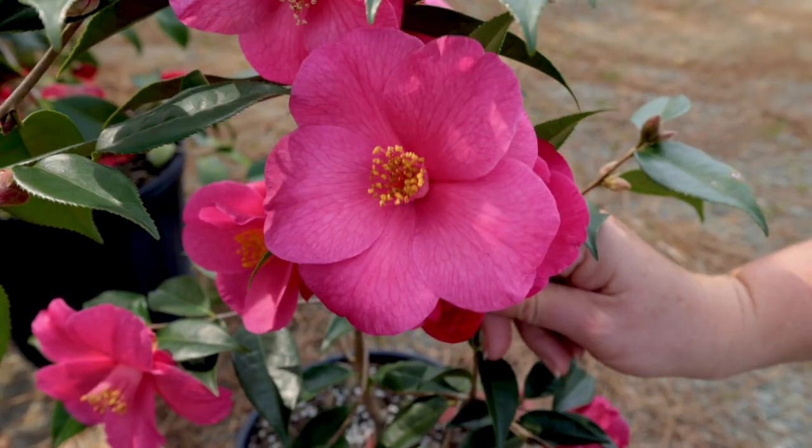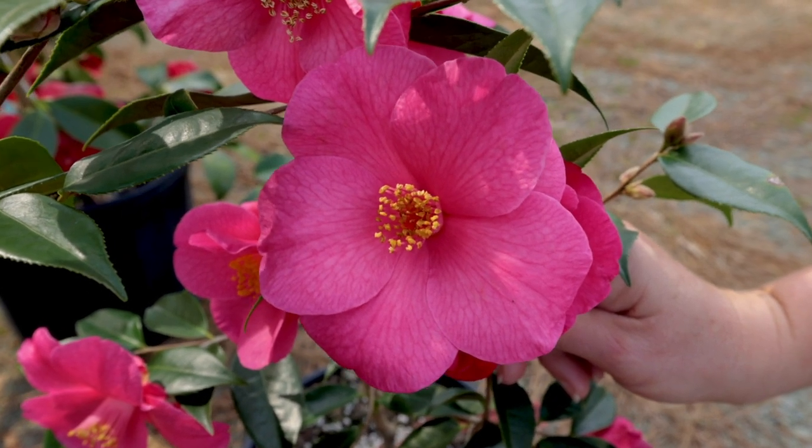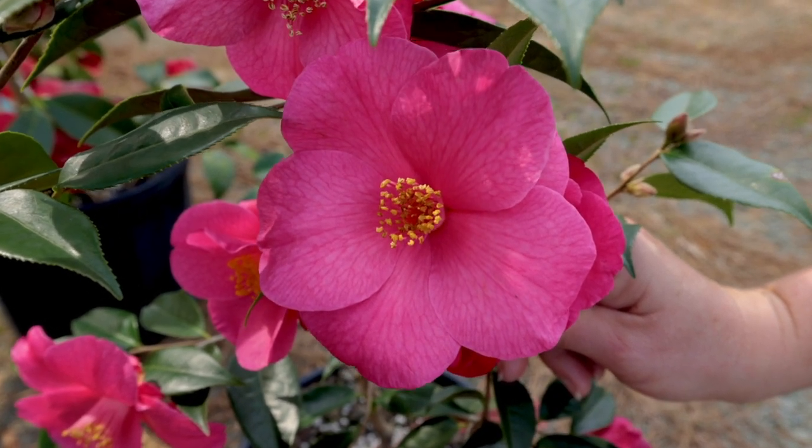I've grown this hybrid for years, and the one thing I know about that plant is if you're looking for a Camellia, it just won't let you down. I don't care whether you think you have a black thumb or whatever — it won't let you down. Sometimes our Camellia Japonicas can get frost and freezes, or it can just go to 85 degrees really quickly, and that can be an issue. But Crimson Candles just never, ever lets me down.